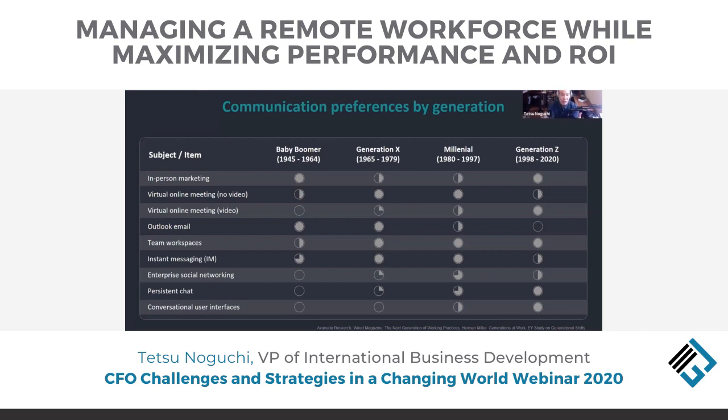Another piece of information that you can draw from is big data. Large organizations like Google and Facebook have already done a fair amount of research on, as a very generalized rule, what tools are people using and how do those demographics break out? That can also help guide you a little bit in your initial strategy. This is just one example of many. I like this slide a lot because it sort of shows how big data can break things down en masse to help guide you in your organization. In particular, I really like Outlook email. This shows that baby boomers and Generation Xers, we grew up, and I say we, I'm Gen X, I'm not baby boomer in case anybody's wondering.